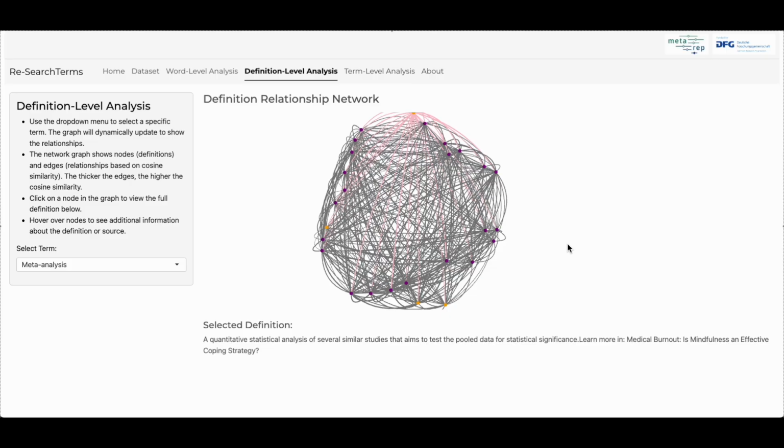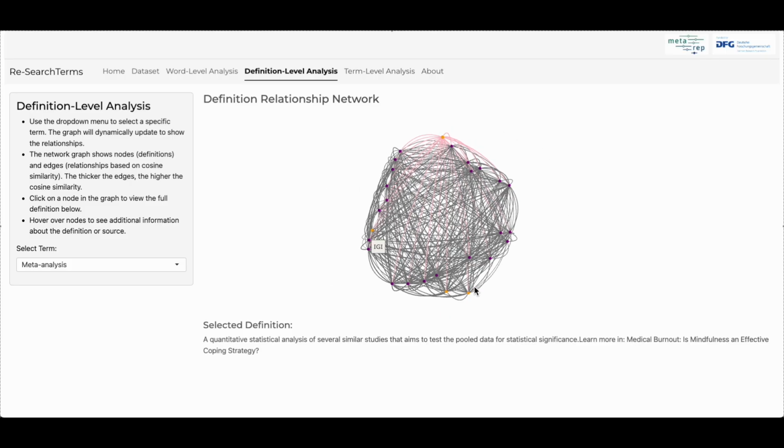So these stand out as less connected, but overall you can see people's understanding of meta-analysis is more or less similar. You cannot find a really special outlier in this graph, but you can always check out other terms and see if the definitions of that term have been consistent in the literature.